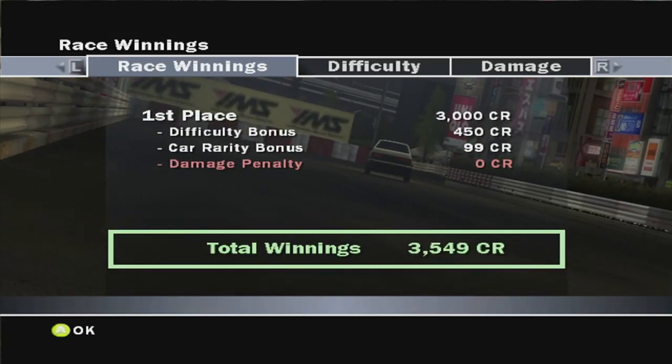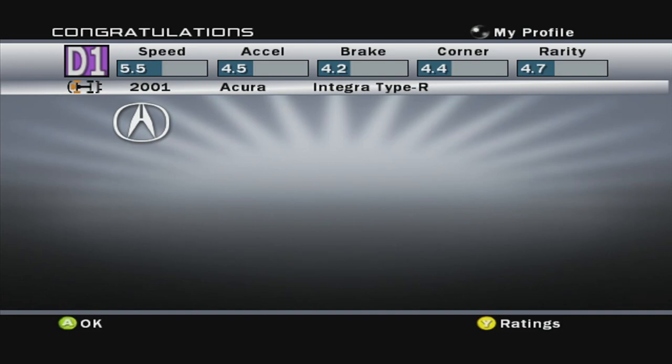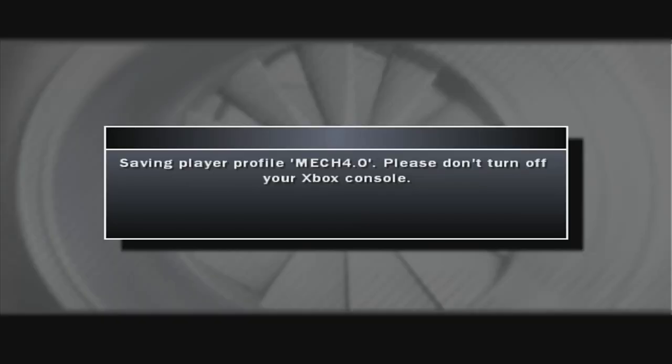AE86GT. There we go. First place. Lovely. I think that's actually this event done as well. And we got the Integra Type R. So I think I'm going to just take that Integra and go straight for the next event, to be honest.